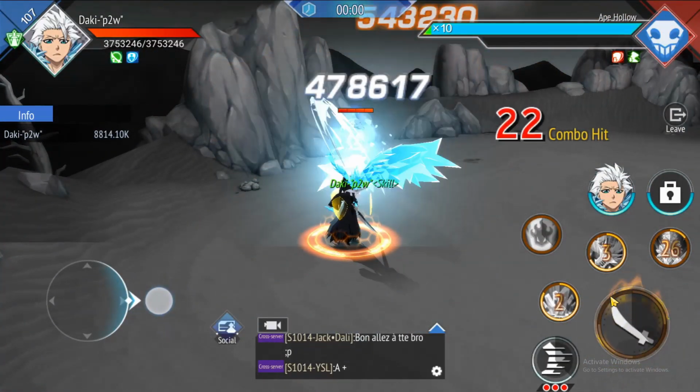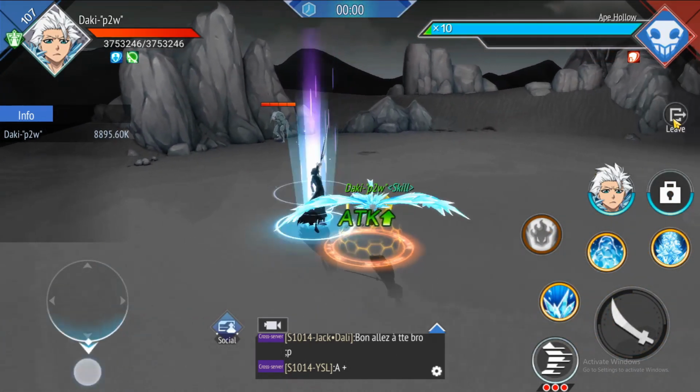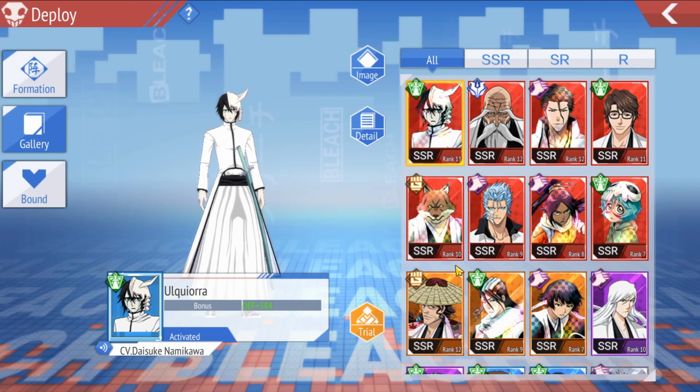So I hope that's it. I don't really have other things to show you. Basically a high range character. He has a huge amount of CC because he has a chance to freeze the enemy, has slows, and that's it. There is not very much to say. He has armor reduction, so I hope that you enjoyed and learned something new.